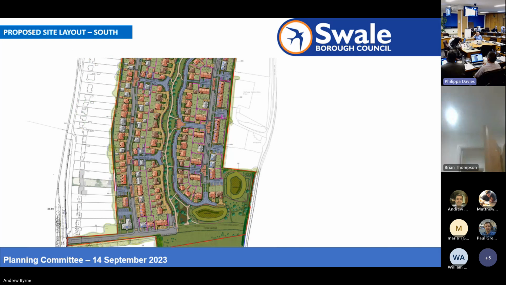And this shows the southern part of the site with the central landscape feature within the site, and further SUDS features and public open space within the site, together with an access to the left-hand side. Next, please.